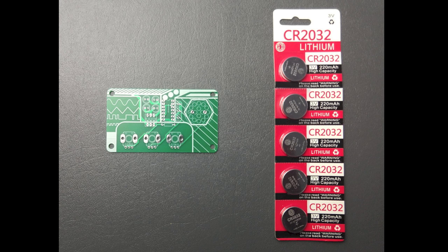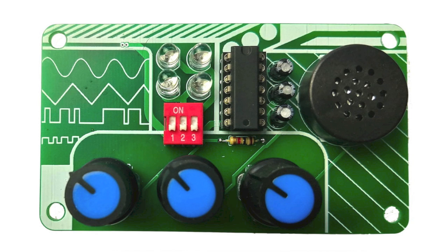We also have a solder project — the exclusive HackerBox Atari Punk Console badge board. We have the components for this, including some self-flashing LEDs, a little speaker, and some tuning potentiometers to make some crazy sounds, all included in the parts baggies. We solder this thing up and it runs on coin cells — five two-centimeter coin cells included. It can be worn as a badge or used as a little toy; it has mounting holes on all the corners. It's a fun little soldering project.